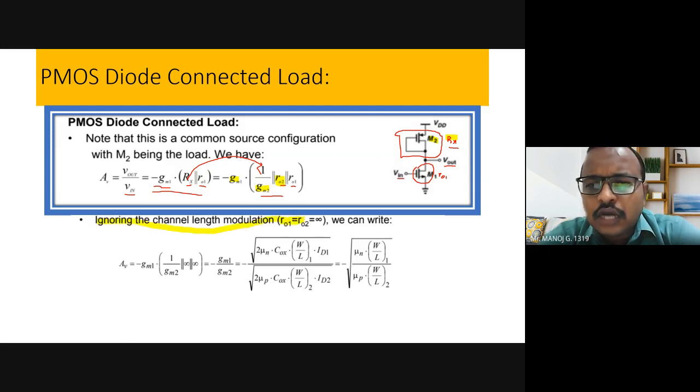Okay, so r0, ro1, I'm just negating it. I don't want all these big values. I just want to calculate what is the gain. Okay, just tell me what is the gain of the transistor with respect to the resistor. How do you find out? I'm just neglecting this. Joel, your question is answered here.